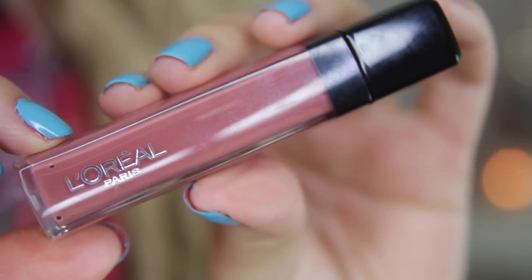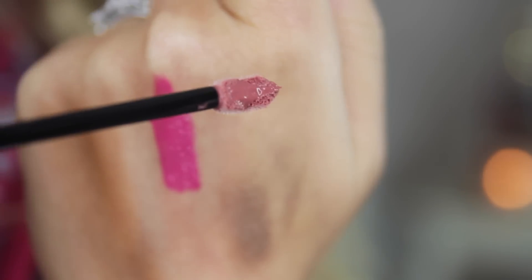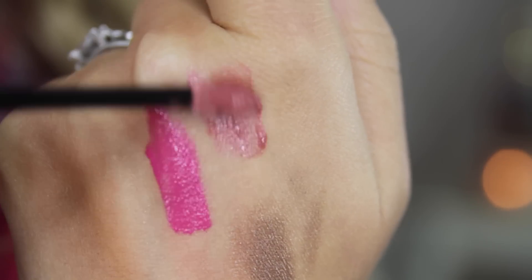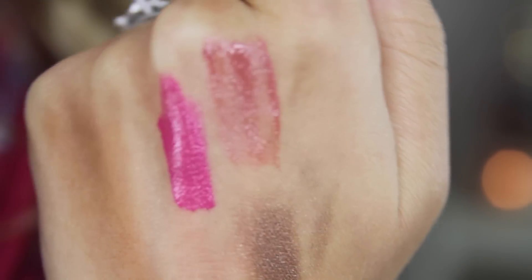My second lip gloss favourite is from L'Oreal — I still can't remember the name but I found out today they've actually replaced the Glam Shines with these. So if you liked the Glam Shine lip glosses, they are no more — they are now these ones. I think they're called the Mega Shine or something like that. This is number 110, 'I Got The Power.' I've been wearing this so much — it's the perfect everyday shade, just literally a perfect nude. Your lips look better, a pretty day-to-day shade.